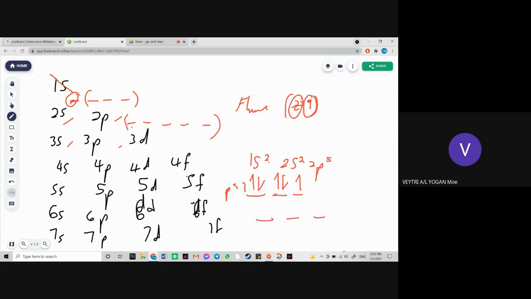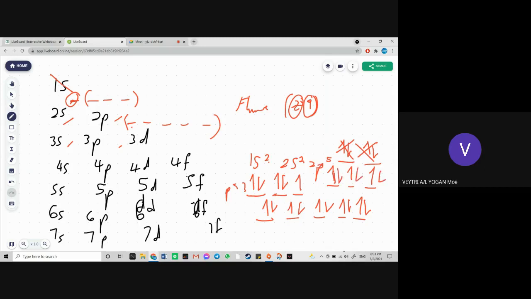Let's say we have 5 over here: 1, 2, 3, 4, 5, and then 6, 7, 8, 9, 10. You don't draw it 1, 2, and then 3, 4. No, you don't draw it like that. You draw all the same spins first. Remember the spins that we learned previously? Positive 1 over 2 spin and then negative 1 over 2 spin. That is how you're supposed to draw it.